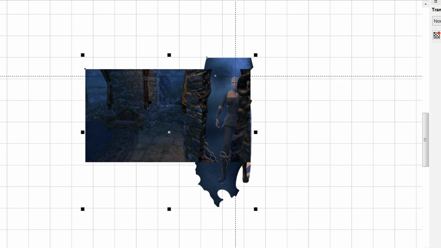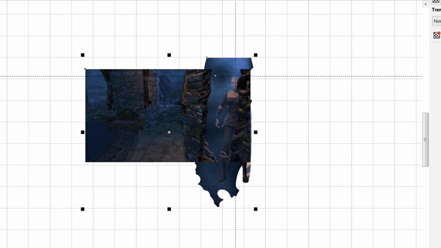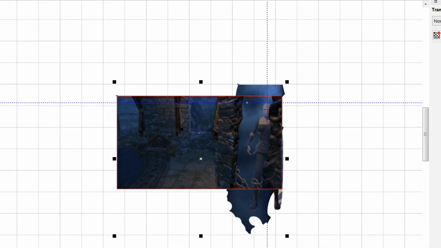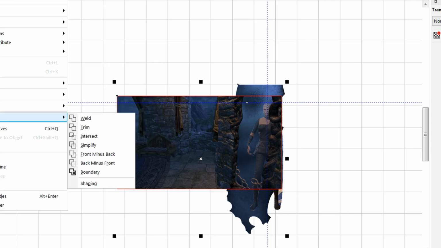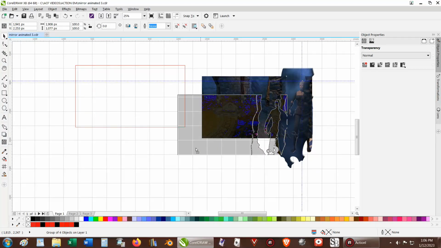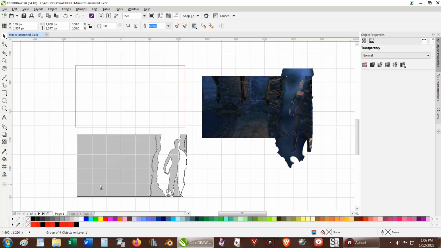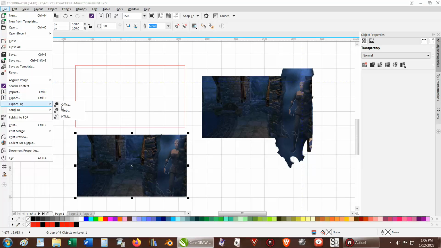After selecting all 4 components, I used the Object Group function so I could manipulate them as a single item. Next, I drew a box of exactly the right size around the group. I then used the box to intersect the part of the group that I wanted to keep. And there it is.